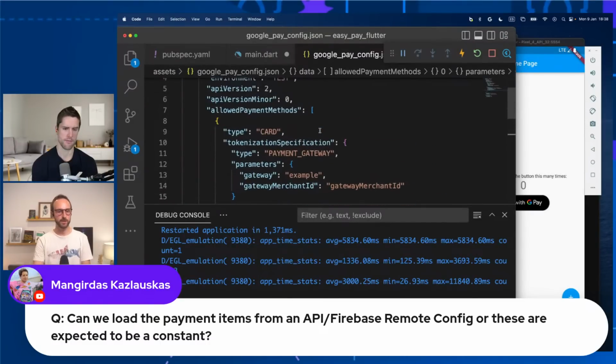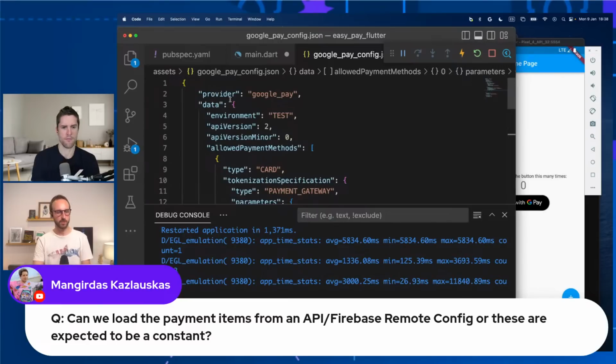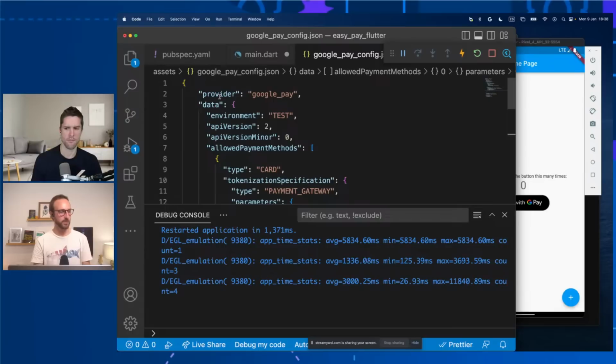Yeah, and I think there's a use case for that. Right now, it's only possible to either create them. So let's take a step back quickly. There are two ways of integrating this plugin. One is the easy, managed or quick setup, in which you have the widgets, you place them in your UI, and you're good to go. There's another more involved way in which you do each request separately. In the advanced use case, you can pass in the configuration as a string as well. That means you have full control over changing it or making it as dynamic as you need.